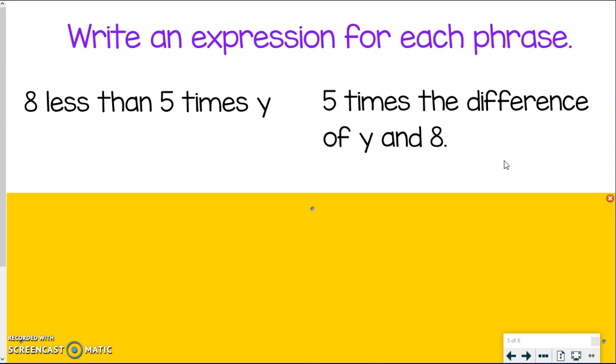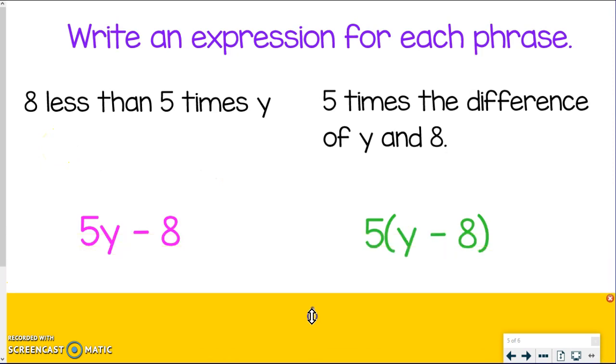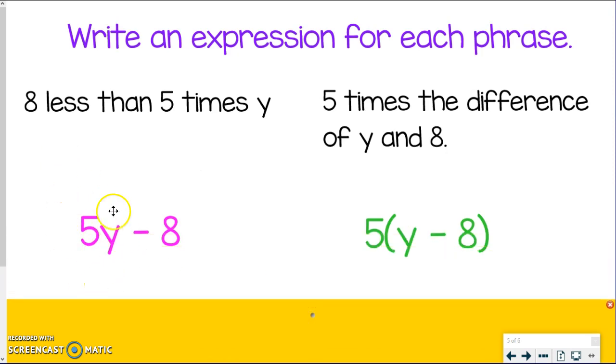All right, let's see what you came up with. So on this one, I'm noticing that it just says 5 times y, and then it says 8 less than at the beginning, and so I know that I do not need parentheses for this one. However, I did throw just a little twist in there. It says 8 less than, so that means I actually need to have something minus 8. And so for that one, I did 5y, and I wrote it next to each other because it was multiplication, 5 times y. It's okay if you included the dot, just please don't use the x, it'll be confusing. But you want to somehow show 5 times y, and then minus 8.